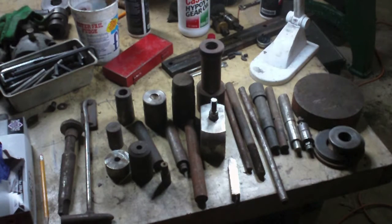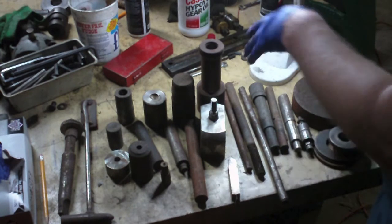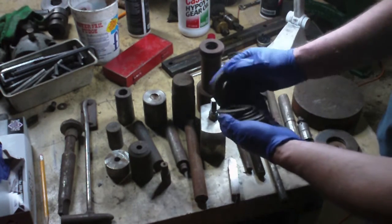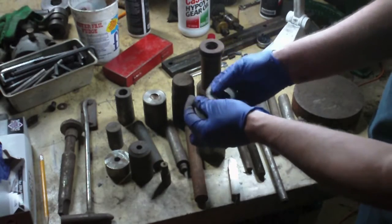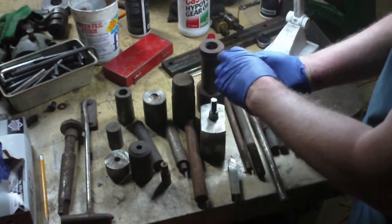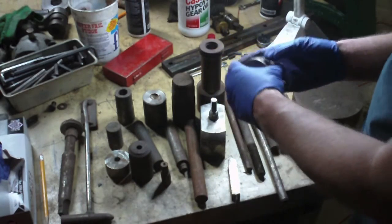Alright, so moving along here, I got a wooden box I had thrown a whole bunch of stuff in. This is stuff I just found laying around underneath the lathe on the floor. There's a big mess under there, and a couple of these things were near the mill. For starters, I grabbed these washers. That's more like a spacer, and then a couple of these thick spacers and washers. These look like they might have been used for adjusting the height on a tool post, judging from the size of the diameter. Not sure.